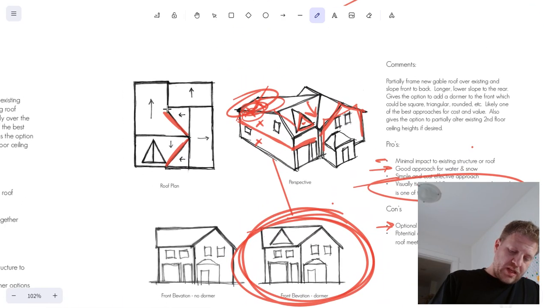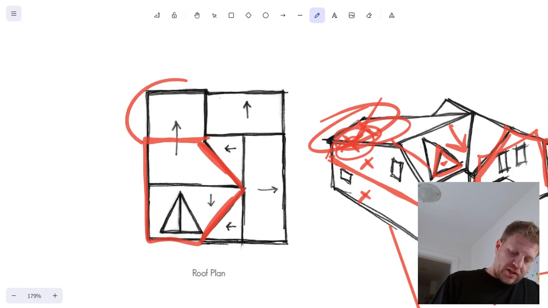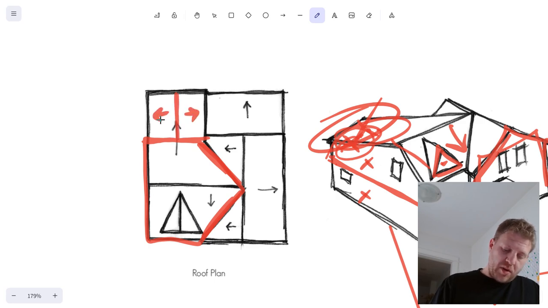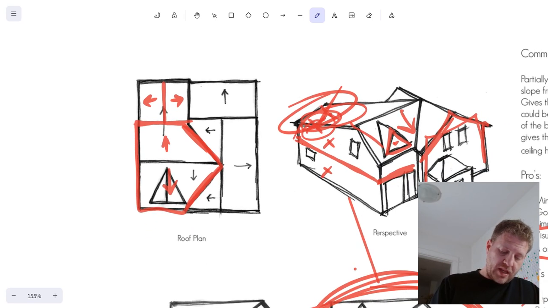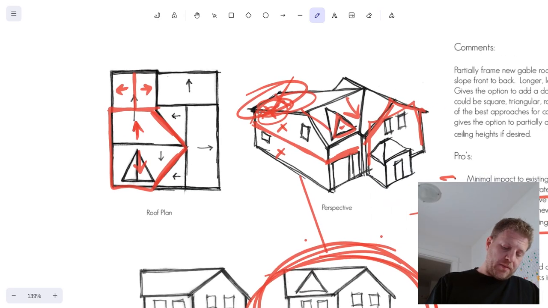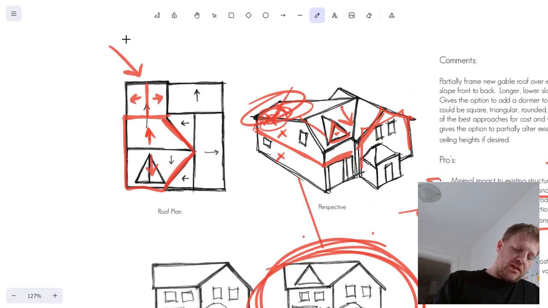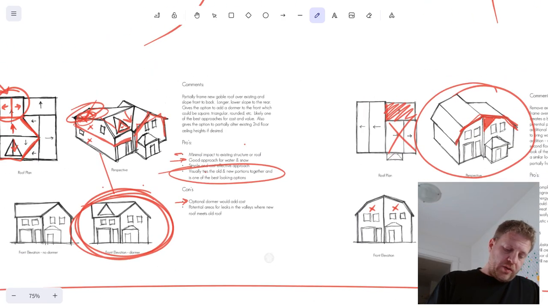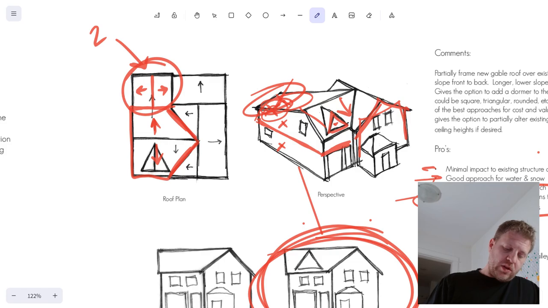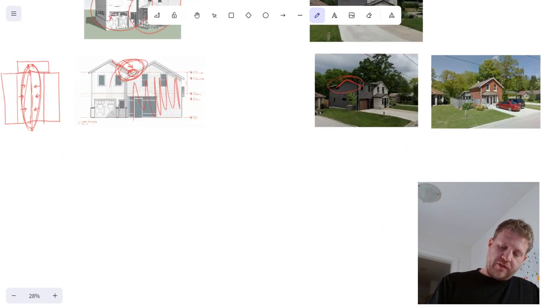Because this part here is basically what we've shown. They've changed this little back section a little bit, and they basically put another peak in here so that the sides slope off this way. Meanwhile, the front and back slope this way, but at a very shallow angle. And that's, I think, to really maintain the two stories at this back portion here. So that's kind of what the roof plan would look like, and you can see it if we just go back here.